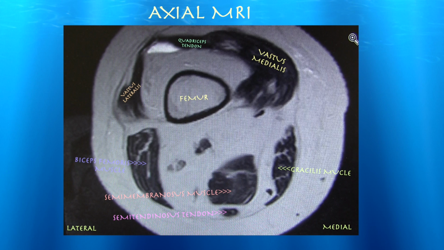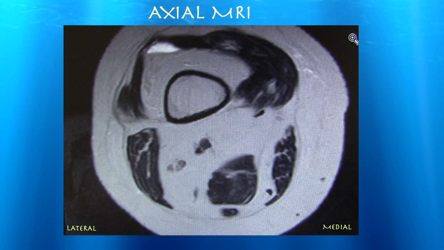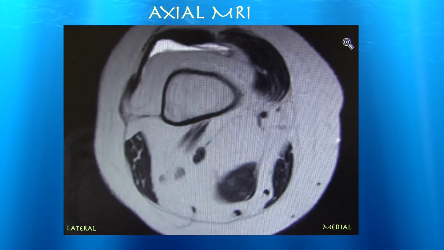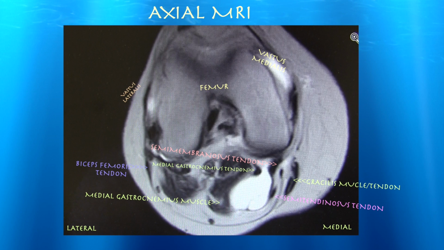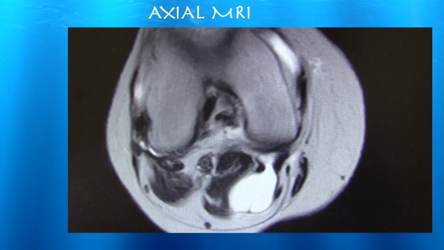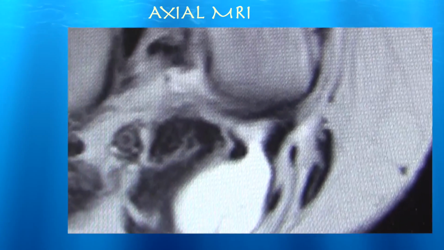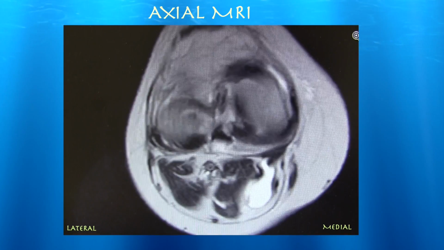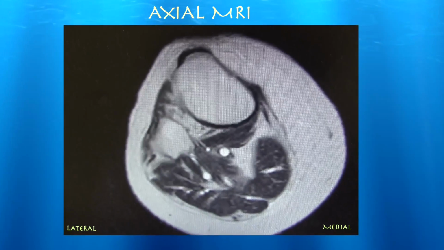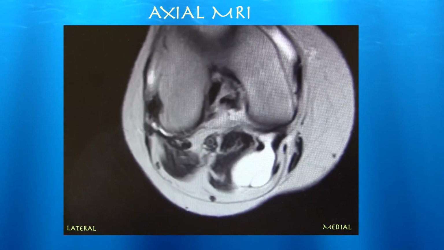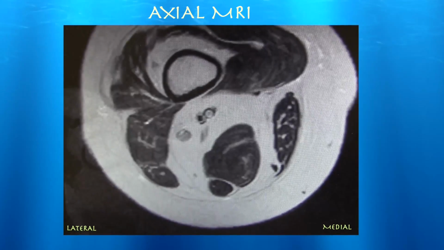Here are some MRIs just to show you again the anatomy of Baker cysts and how we classify them. Here's a good breakdown of her musculature and axial view of her knee. Here we are just scrolling through and can see that Baker cyst start to form, and you see how it squeezes out between the semimembranosus tendon and the medial gastrocnemius tendon. Here we are just focusing again on that cyst with those two tendons. And here's just a scrolling through again of the axial view to see how that cyst forms.